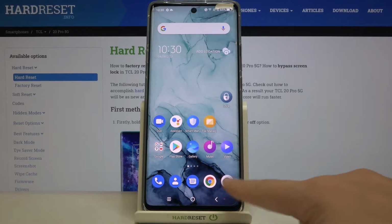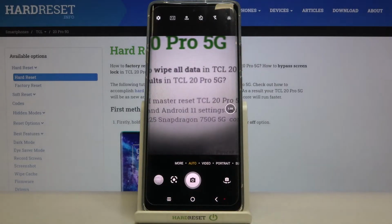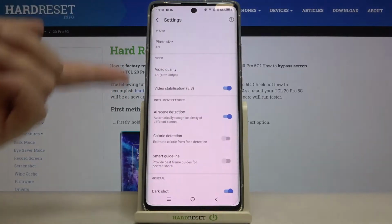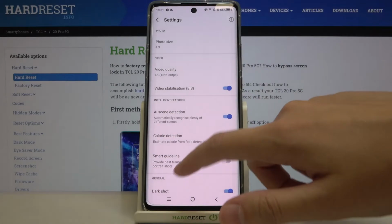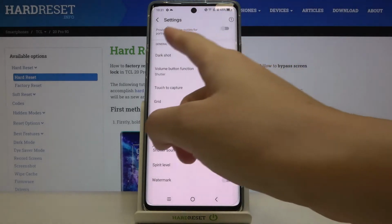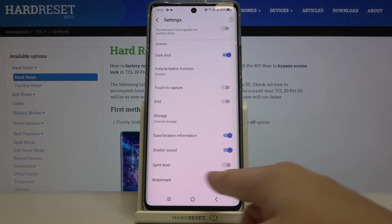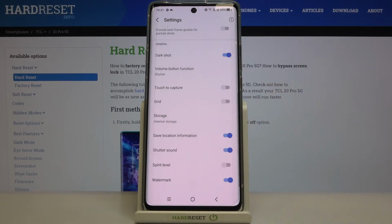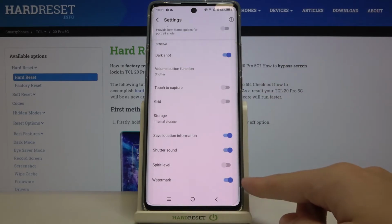So let's start by tapping on the camera button to open it, and for now we are on auto photo mode. From here let's go to the left corner button to open the advanced camera settings. Now we have to slide a little bit down to the general category, and here we can find the watermark option. So by using the button on the right we can easily turn it on and turn it off as we need. Now let me keep it turned on.